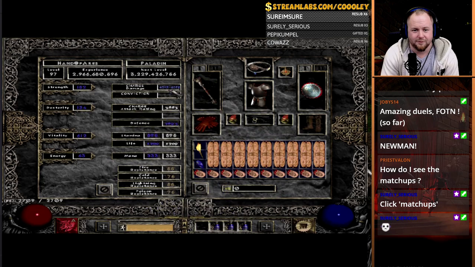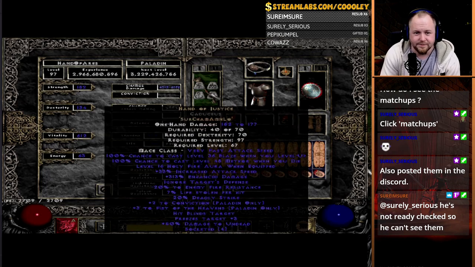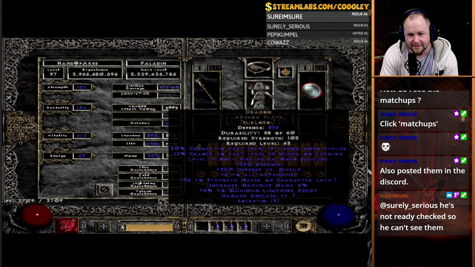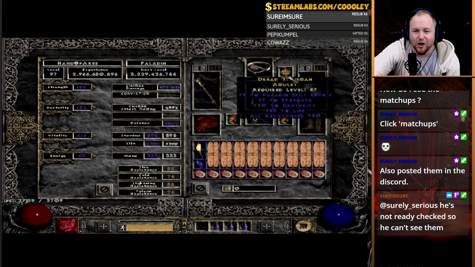Oof. 4.5k charge damage. Jesus. Yeah, that's really good. I mean, that's vicious enough right there. It just gives you a whole nother attack you have to worry about. Yeah, using the Kira's Guardian for cannot be frozen and a big boost to cold res. I do like that. He's got the dragon. That's what's giving him those holy fire auras. His weapon, that armor. He also has another one on his shield.